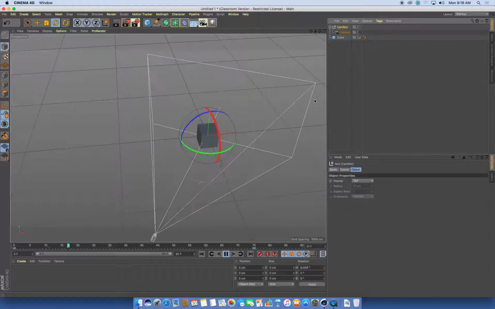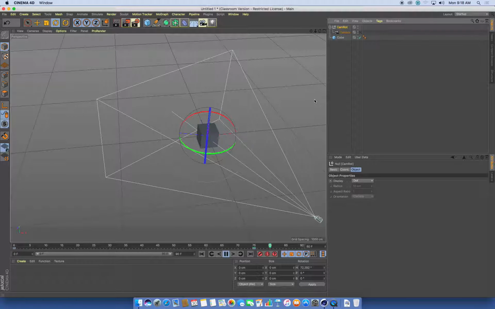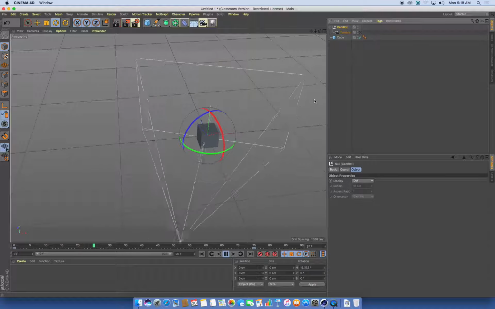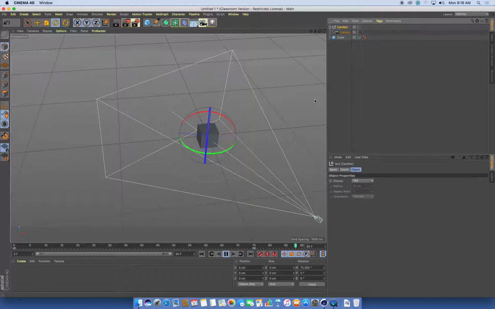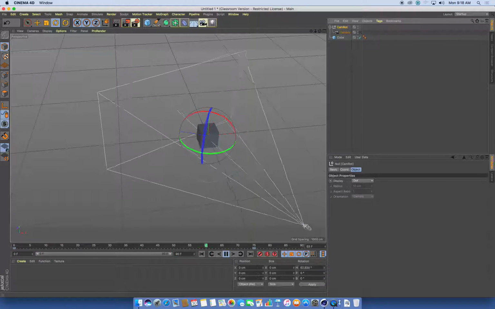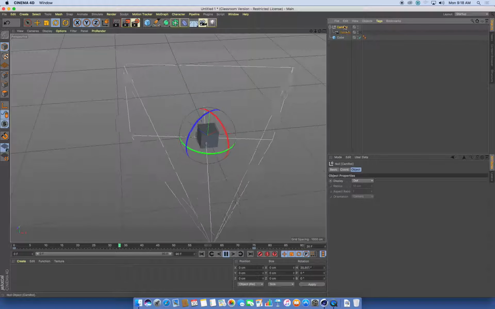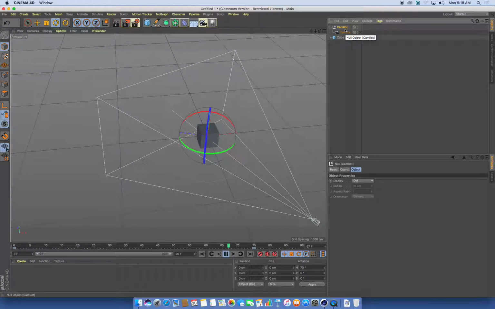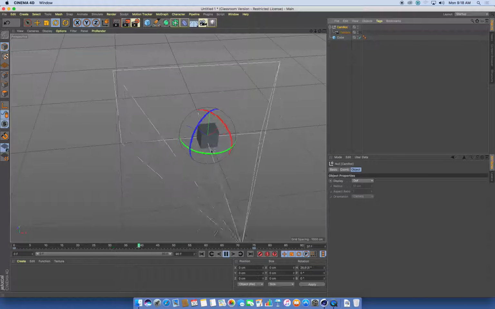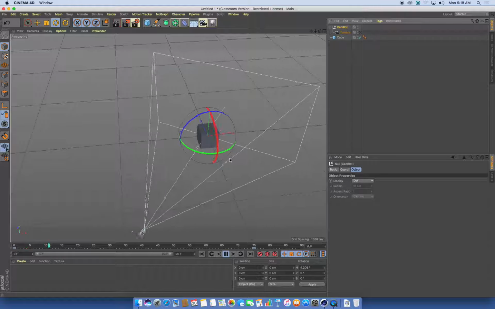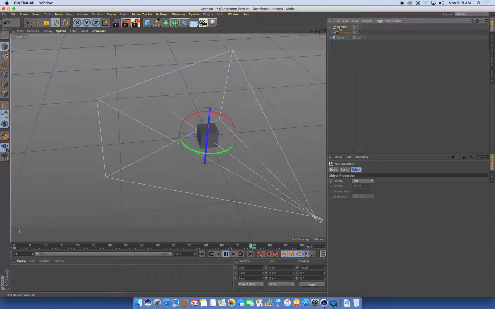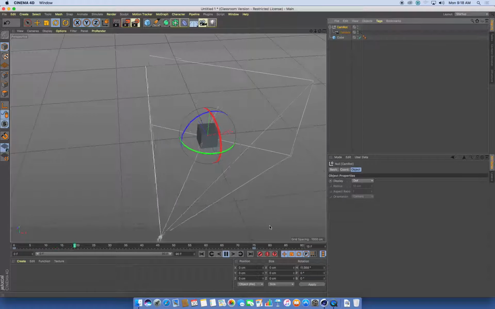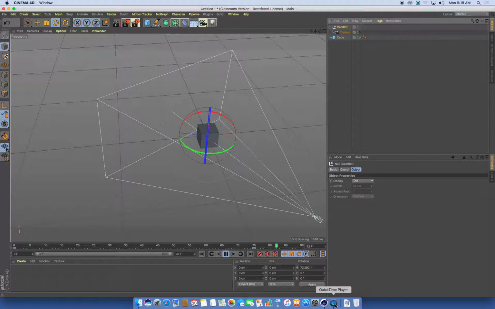Okay, so that's just a super simple way to make nice smooth camera arcs. There are obviously lots of other ways of doing it, but I really like this technique because you get a nice natural circular arc. Obviously, if you shift the position of that null object, you'll get quite different types of arcs. You might get your camera arc past an object, so you can certainly experiment with the position of that null object. But that's a really simple way of making nice smooth rotations.